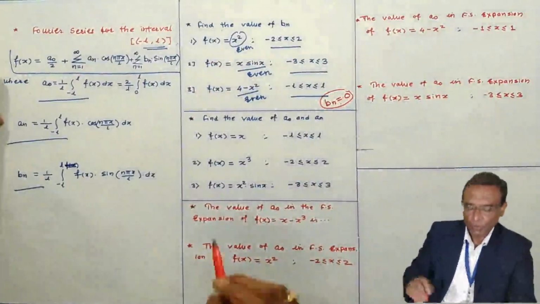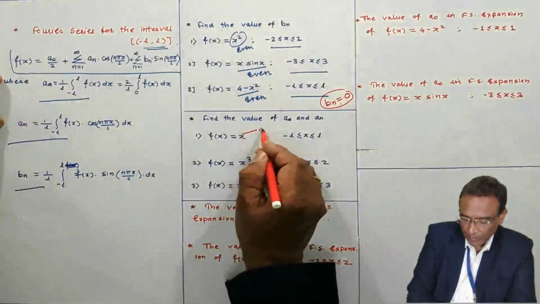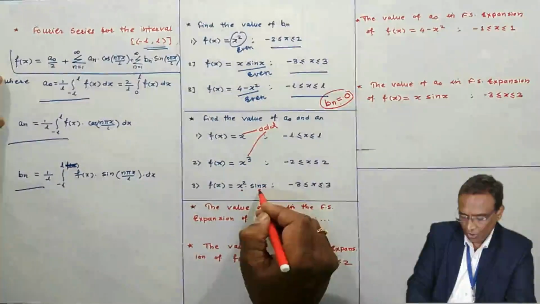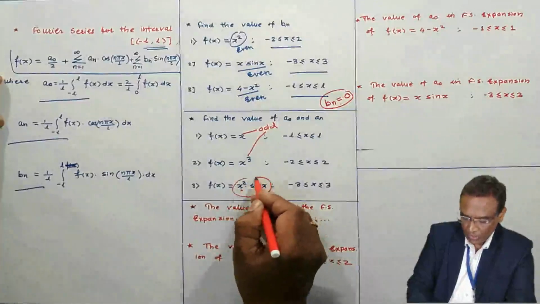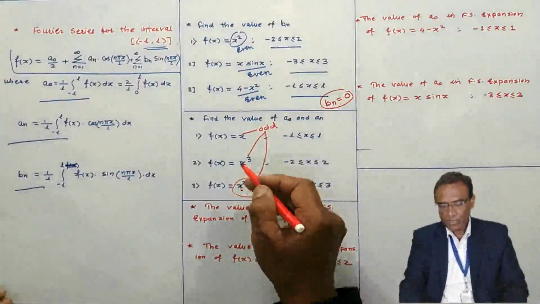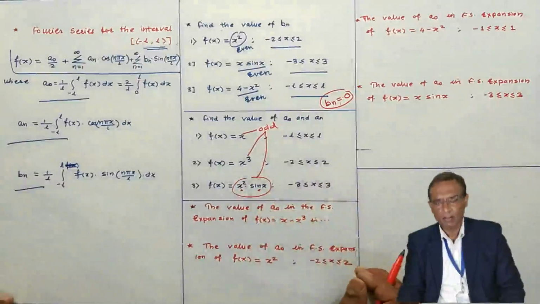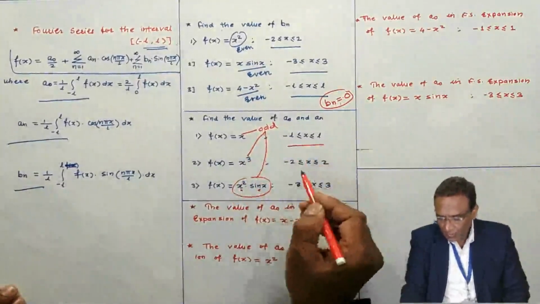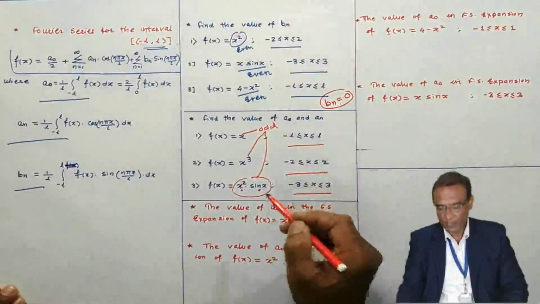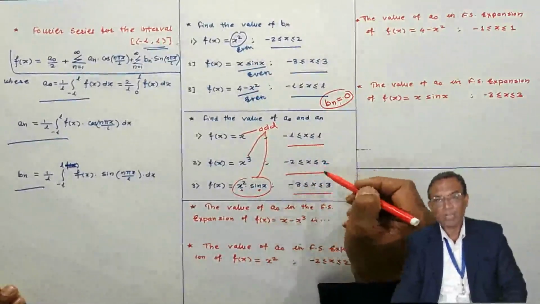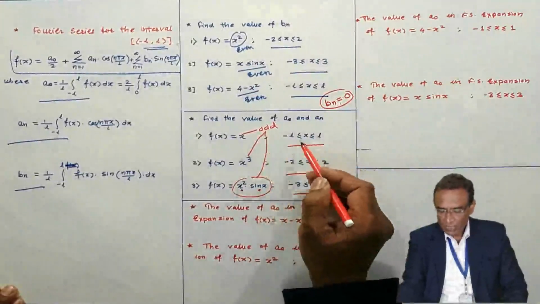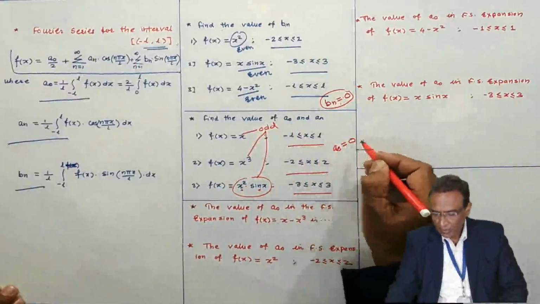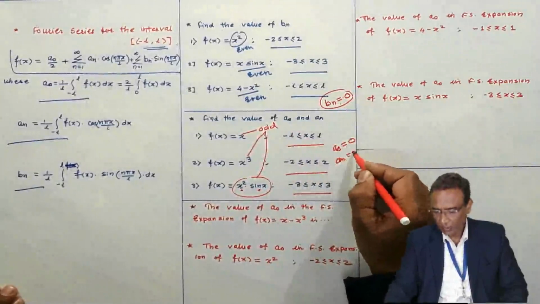Now, similarly for odd, this is an odd function, this is again an odd function. This is even, this is odd, and the product of even and odd is odd, so this complete function is odd again. All these three functions are odd. In the examination, one of the functions will be given, not odd, and all these functions are defined on a symmetric to 0 interval. This is important: it must be defined on a symmetric to 0 interval, minus L to L type. So when an odd function is defined on minus L to L, then the value of A0 you can directly write 0. The value of An, you can directly write 0.